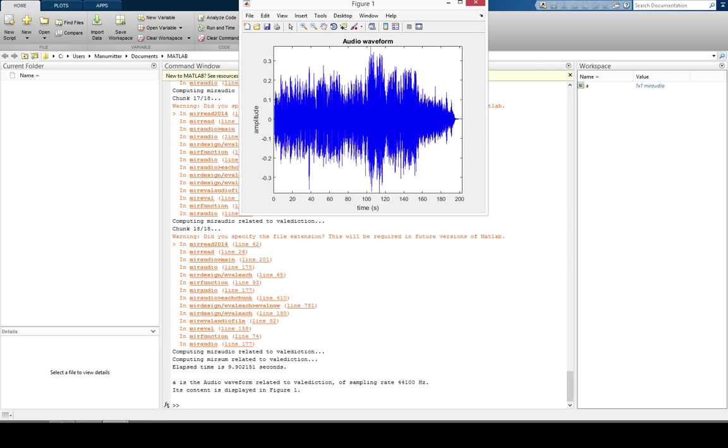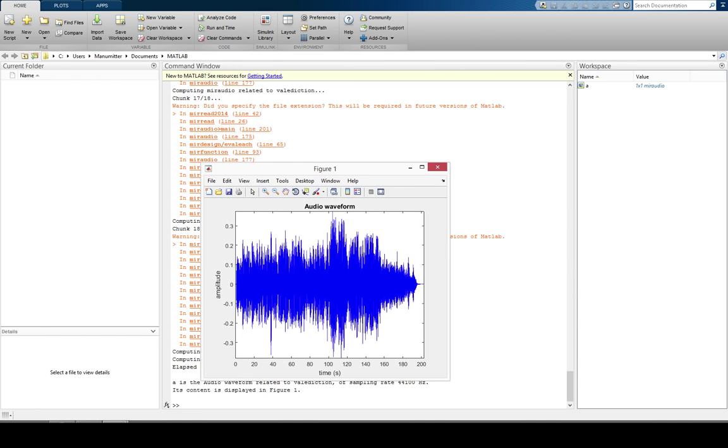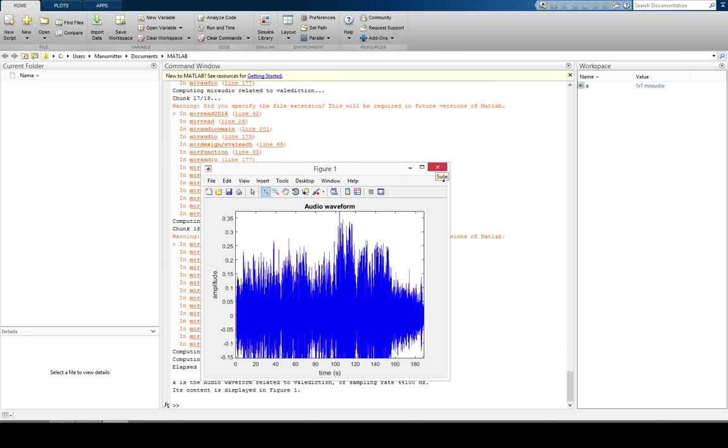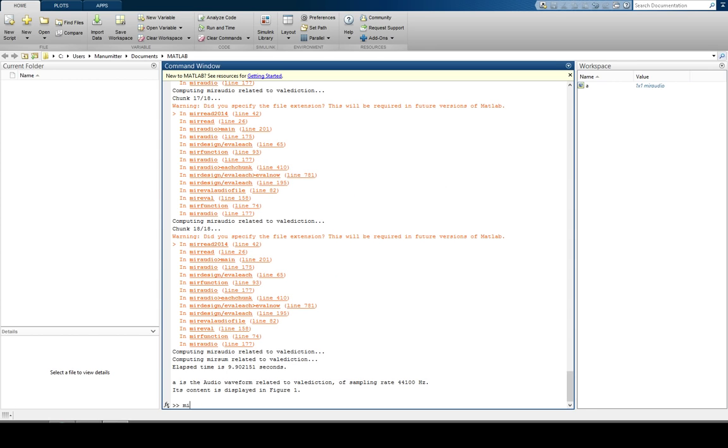And here it creates a waveform for me, which is pretty handy. It doesn't look too fancy, but it's very informative. I can zoom in and zoom out and so on. And I can also play the song with the command mirplay a.